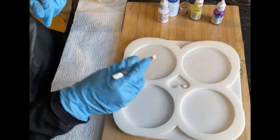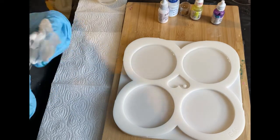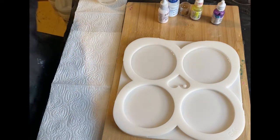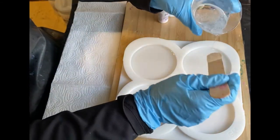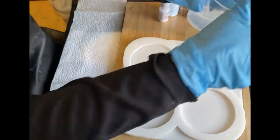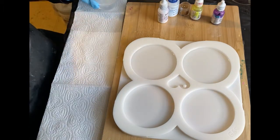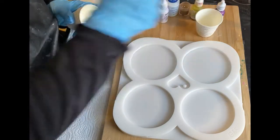Okay, I think I'm gonna add a little bit more resin into the one. It does feel a little less deep. Okay, and now I'm going to add some resin into my cups for the colors.